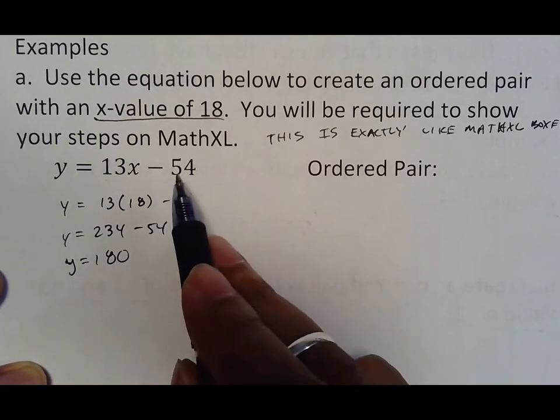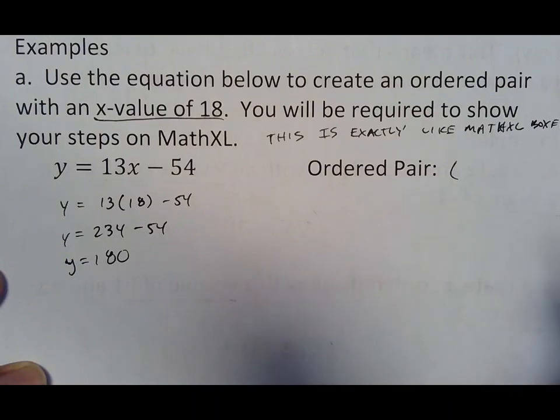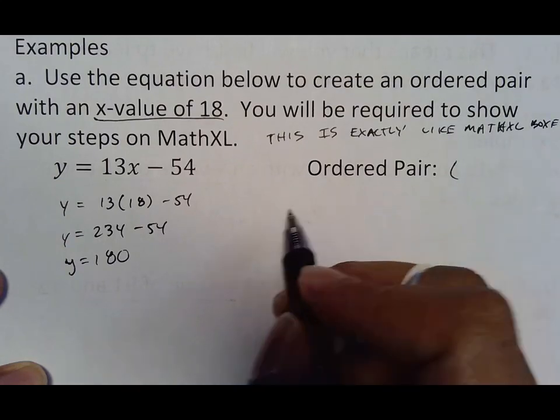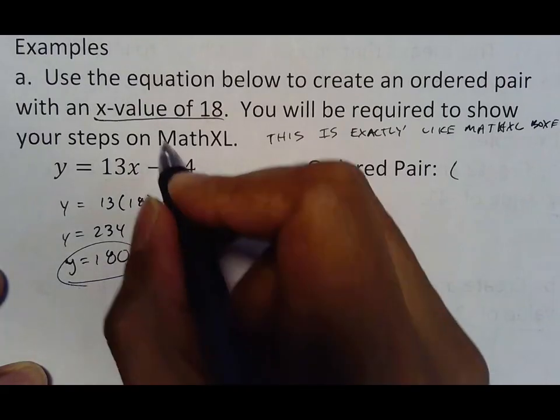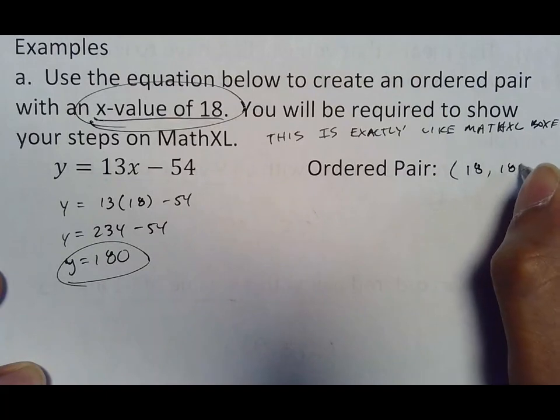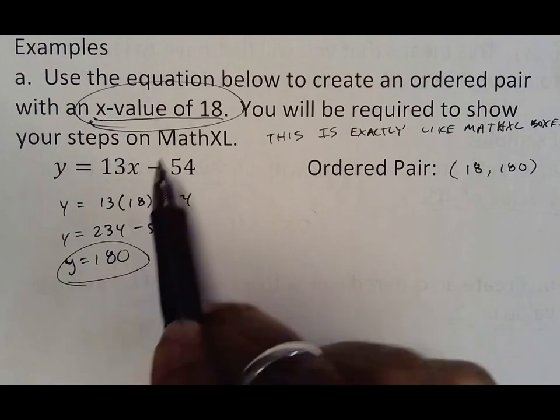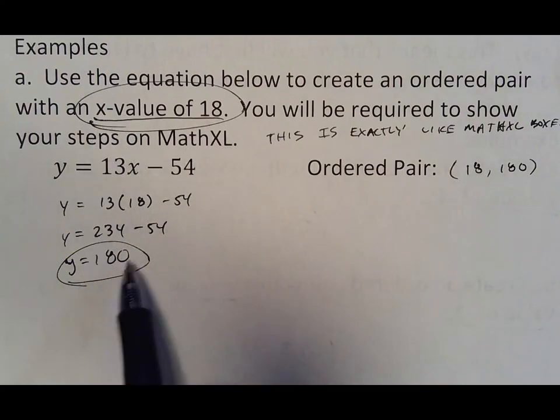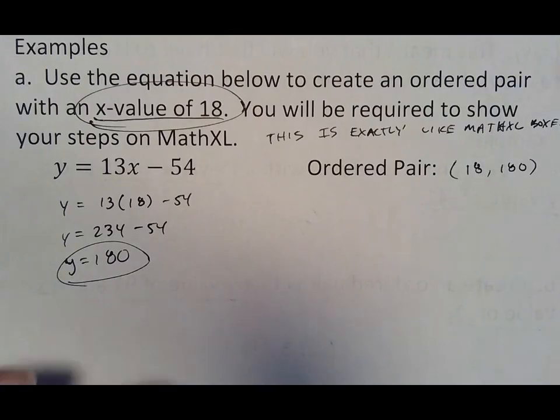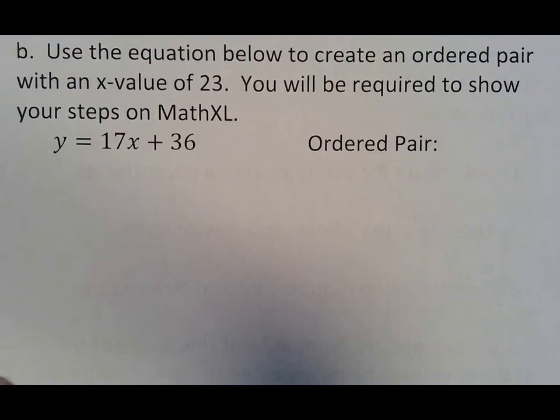Now, you want your ordered pair. So your ordered pair is going to be x, comma, y. So now you have to research. And again, this is where people think it gets tough, but it really doesn't. You just have to slow down. x, comma, y. What is x? We'll read the information. That's y, so I don't want y. I want x. And notice x was 18, so it's 18, comma, y, which is 180. That's it. So you used 18, you plugged it in, you found a y, so you put 18 as your first number because that was x. You put 180 as your second number because that was y. Simple stuff. You just got to make sure, again, that you write it, that you practice it, and that you don't just sit here and not pay attention to what's going on, because that just doesn't work either.